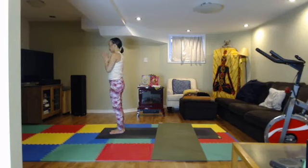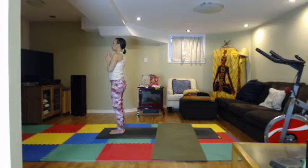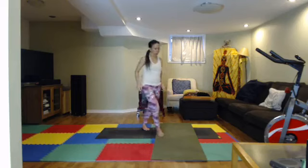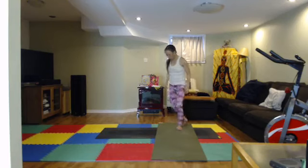From the heart, inhale up to the crown. Send all your love up there. Exhale back down to the heart. Remain established in the hearts of all beings. And release. So we'll continue now some postures. Now the body's a little bit warmer.